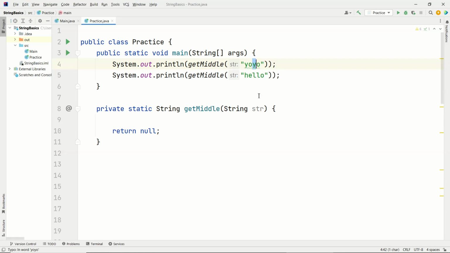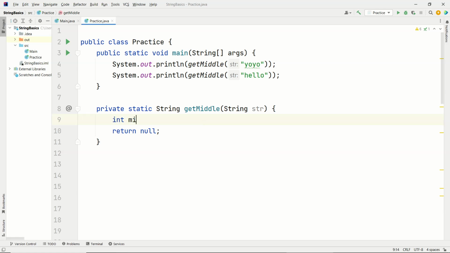So 2 would be there for an even length string. For an odd length string, this length is 5. 5, when you integer divide it in half, is also 2. So it's going to give us the same position. So for an odd length string, it really is the middle. For an even length string, it's kind of one past the middle.